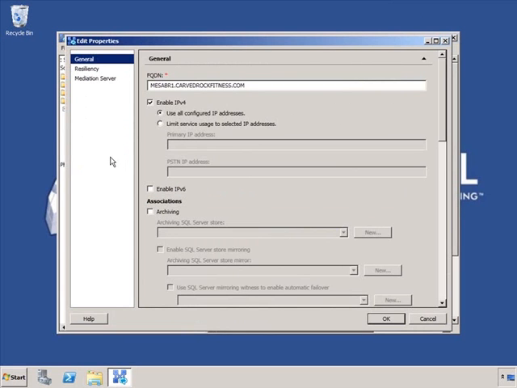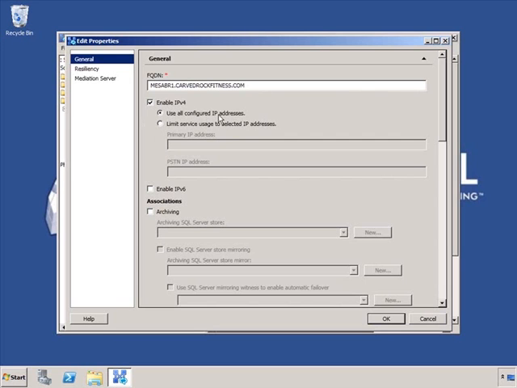If I open up the properties for Mesa, you can see that I'm currently using IP version 4, but I can also enable IP version 6. It's a new feature with Microsoft Lync 2013. We also have the ability to limit service usage to selected IP addresses for intercommunication with the gateway.